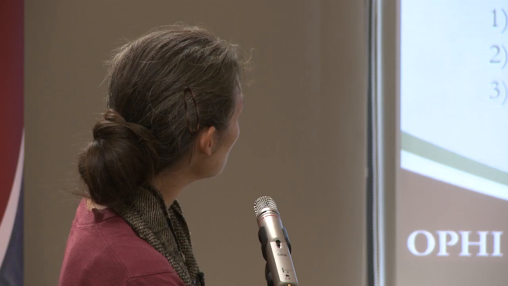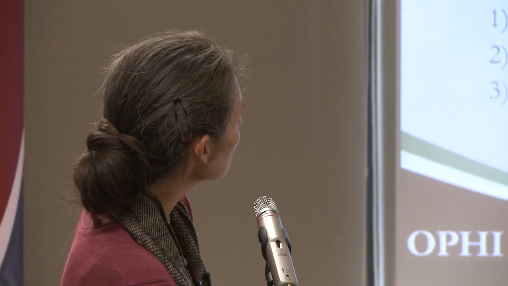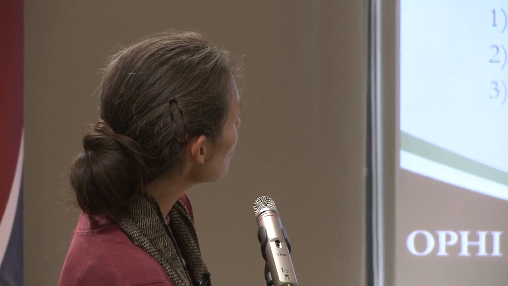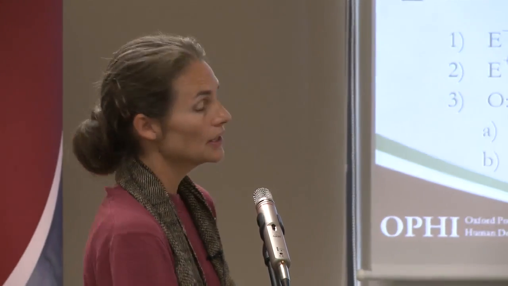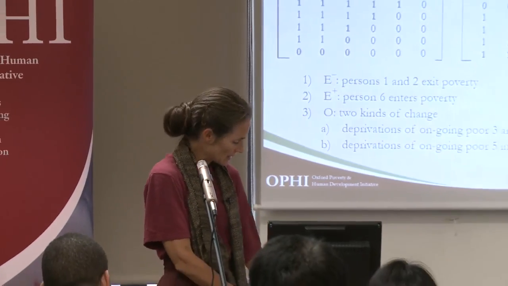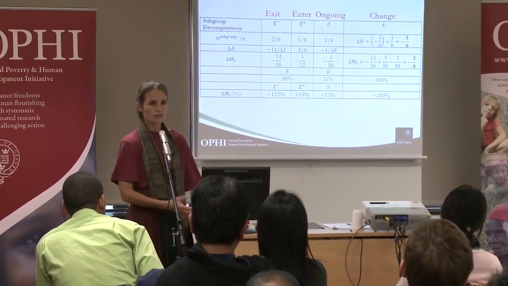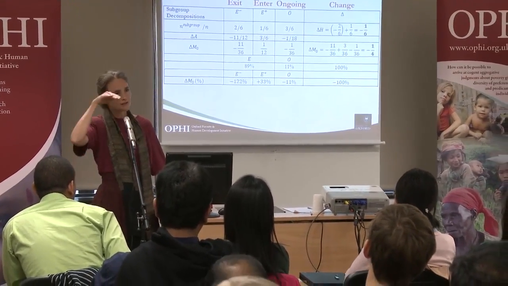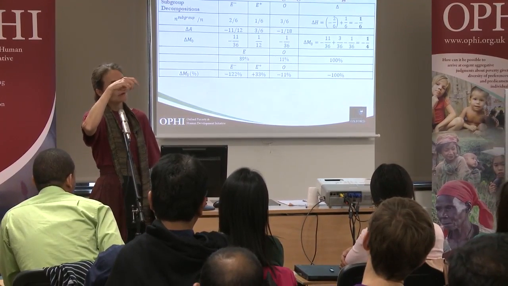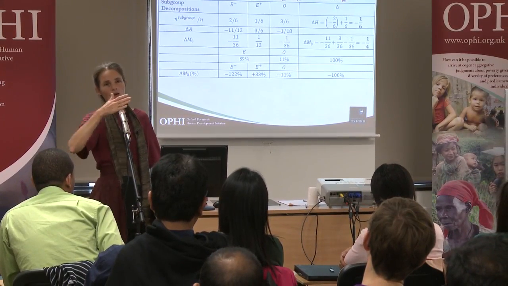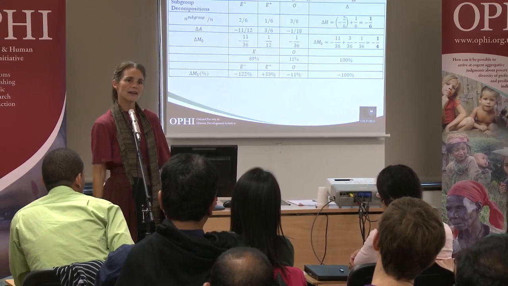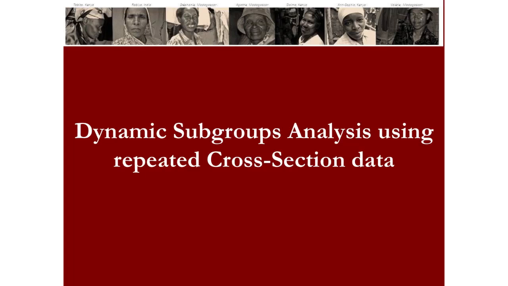It would also show, as this case did, whether the 2 people who leave poverty are very, very poor, have a high intensity. You notice that these people are deprived in 5 and 6 of the dimensions, so they were the poorest, and they left poverty. So that will also be reflected in this kind of analysis. So you'll be able, in a sense, to spot if they are picking people barely poor, the deprivations are just above K, or if they're looking at people who have a very high deprivation score.